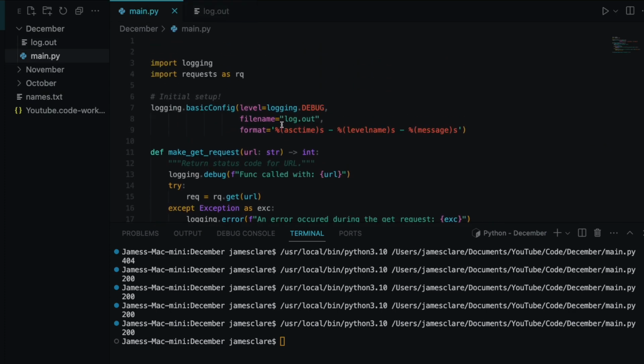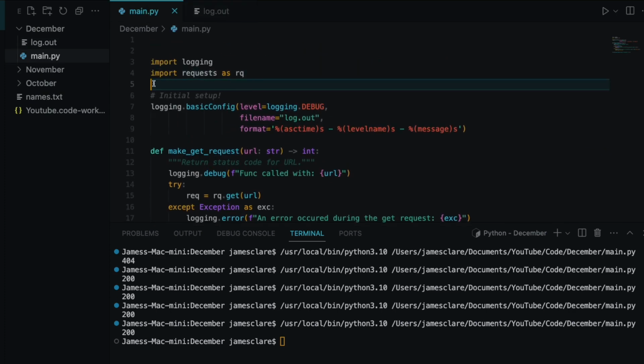So for the first video, let's just do a quick recap at the top. We always import logging, and you do your basic configuration right at the top here. Of course, we can choose to log at a certain level. If you do logging.debug, that means we catch debug and everything above it: info, warning, error, critical. If you choose to log at a higher level, you only get those messages and above. So bear in mind the needs of your program, what you want to catch in your logs.